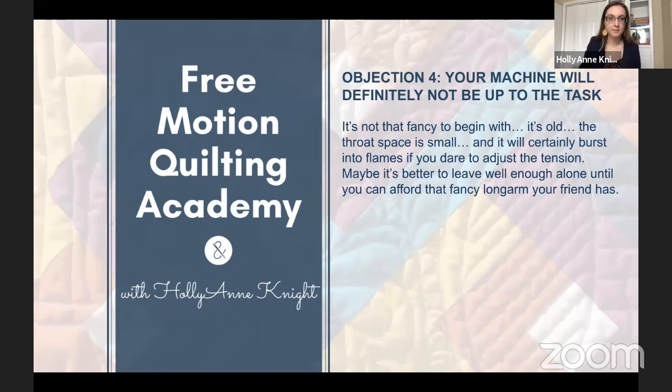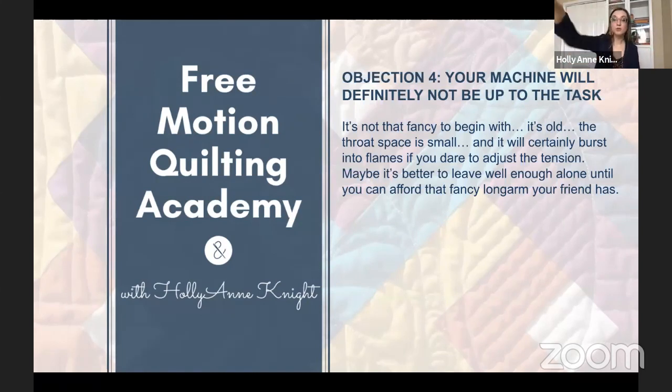I did invest in a bigger machine, but I used and quilted on and taught on for years my little Singer, and I still pull it out when Free Motion Quilting Academy is enrolling because I want you to see what's possible on a very basic machine. All right, my students work on everything from featherweights to treadles to 1970s Kenmores to the brand new Bernina, right? We cover all of it. I've got students on domestic machines, mid arms, long arms. This course covers it all.